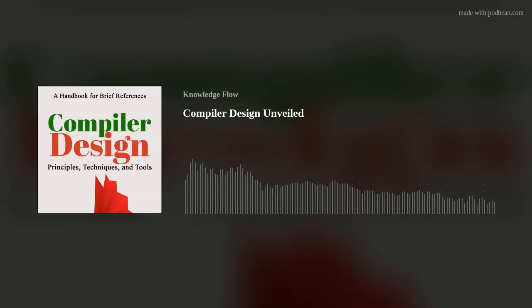Can you visualize that for something like an if statement? Sure. Consider if block T, block F, block M. The CFG would show a basic block for the condition. There would be an edge from this block to block T, the true branch, and another edge to block F, the false branch. Then there would be edges from both block T and block F leading to block M, the block that executes after the if-else structure. This graph visually maps out all possible execution paths through that conditional logic, which is incredibly useful for analysis.